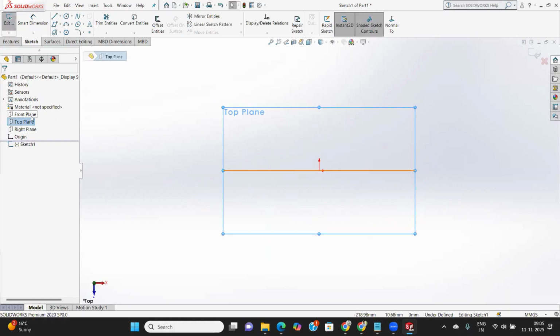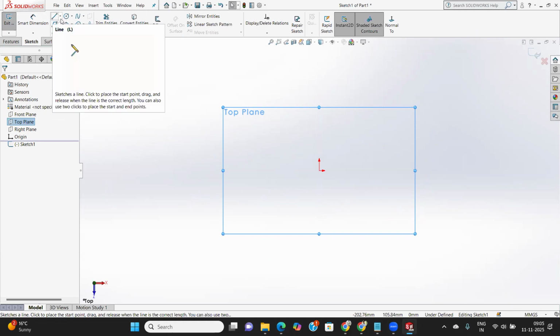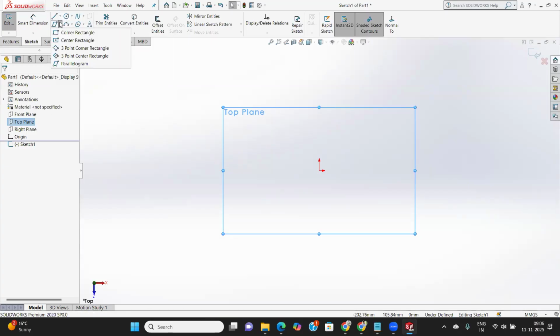If you don't need to show all planes, you can directly select the plane here, and then you can click on the sketch module and go to the sketch module. As in yesterday's classes, we talked about the line, circle, rectangle, arc, and then the slot option. Then today we talk about the polygon.